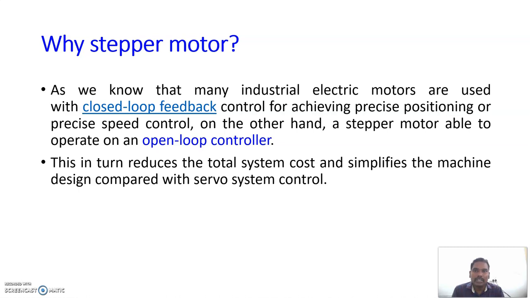So this stepper motor is mainly based on closed loop feedback control. So this reduces the total system cost and simplifies the machine's design compared with the servo system control. Okay. So these stepper motors are mainly used in PC applications, not in general applications, where we are changing the motor position from one angle to another angle or one direction to another direction. In those particular places you can use the stepper motor.